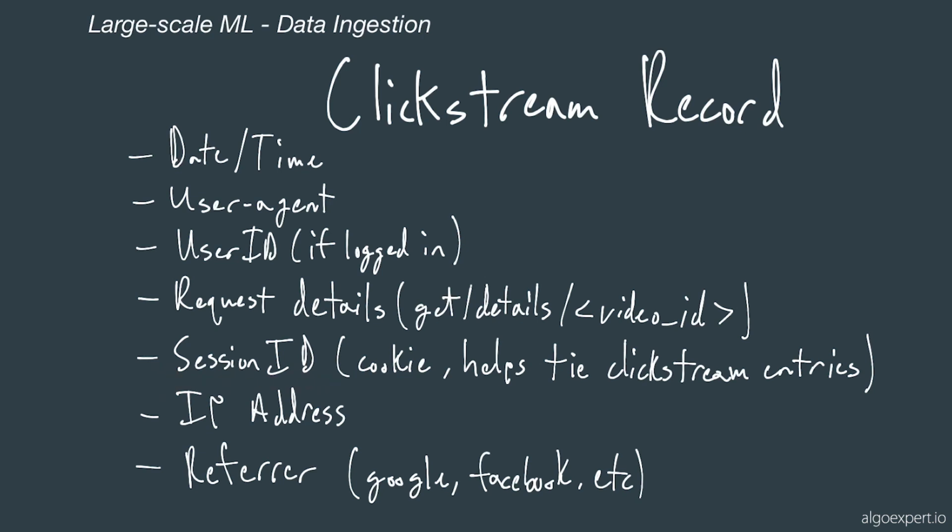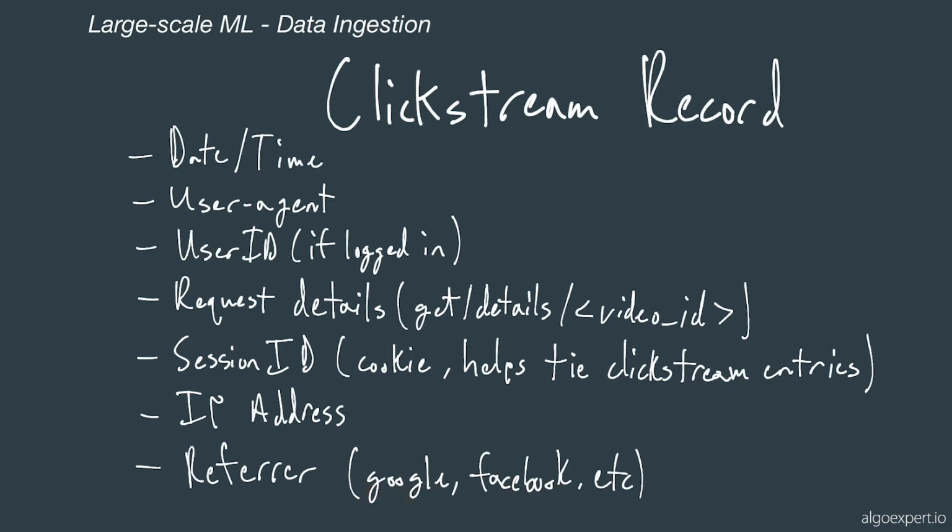We'll also like to keep track of something called a session ID, mostly in the case that they're not logged in. So if your site doesn't require people to log in, we can actually associate some sort of cookie with their device such that we can still keep track of their interactions even though we don't have a specific user ID for them. A couple of other things that we could keep track of is where they are in terms of their IP address, as well as how they found our website. Did they go through Google or Facebook, something like that.